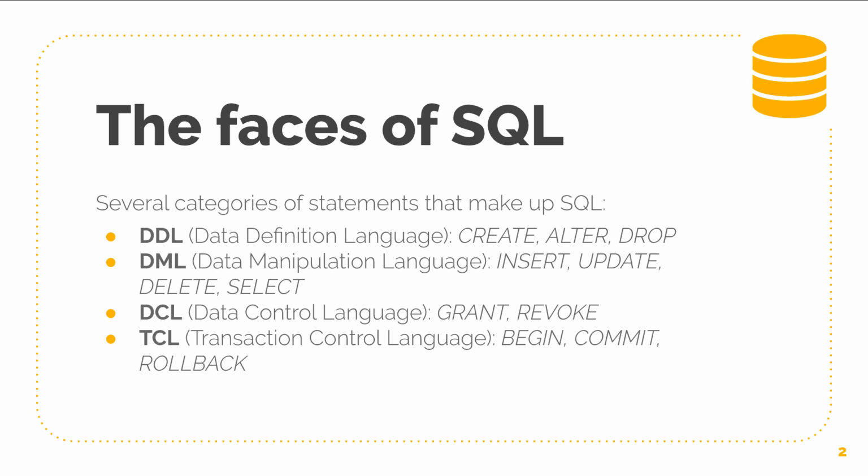The DML statements are the ones that we use to insert, update, or delete data from our database, and we're going to be looking at those in the next chapter. The DCL part of the language deals with permissions, and so it has statements like grant and revoke, for granting and revoking permissions. And finally, there's a part of the language called TCL, Transaction Control Language, which has clauses like begin, commit, rollback, and many more, to manage how the database deals with transactions.